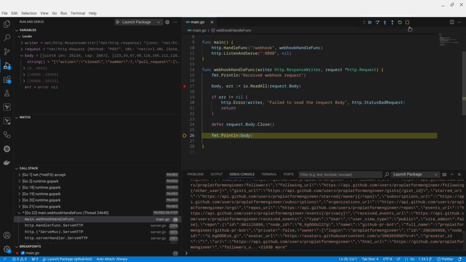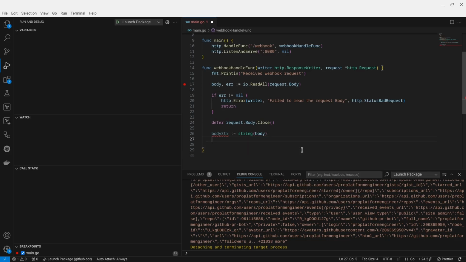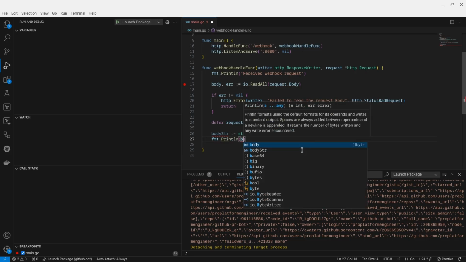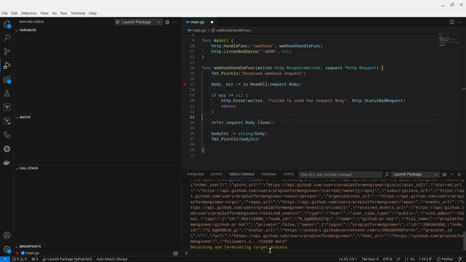But if I just come out of it, let's do bodyString := string(body), and then you do fmt.Println and pass in the bodyString there. That should print out the whole thing in here, right? You wouldn't see that 21,038 anymore, so you'd have a clear picture, which we can then copy and paste on the IDE and then search across it to get all of our parameters and look at them more easily.